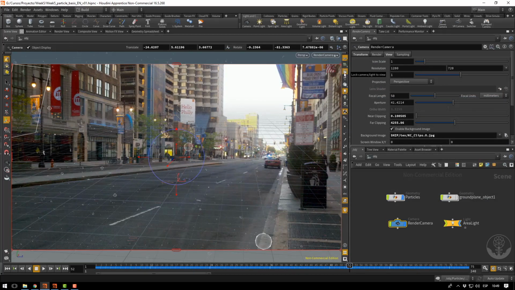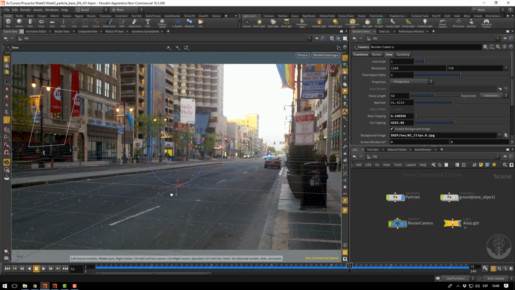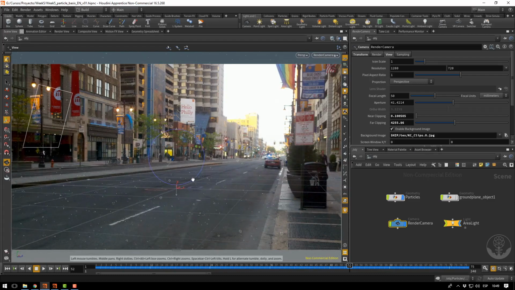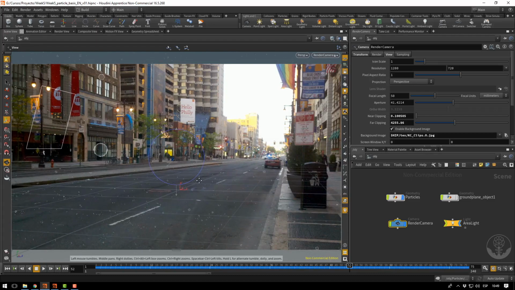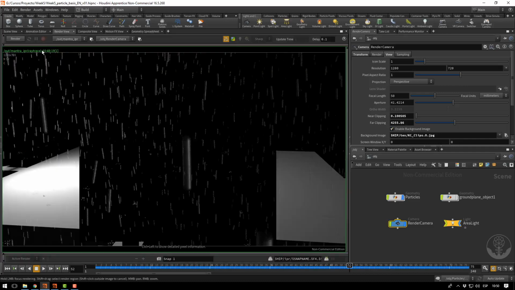And what you can do from here is lock your camera view, remember that, and probably match a bit the position of the ground. You can play around with this. And the important thing about this enabled background image, let's see what happens. I will render this as it is.